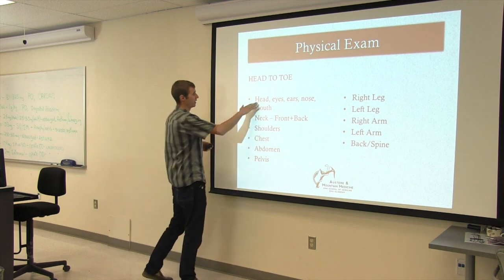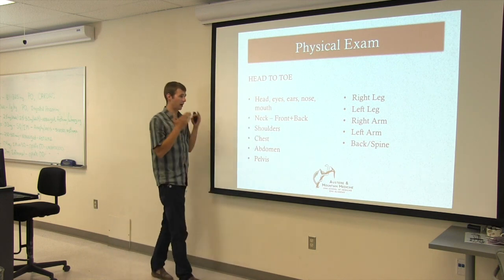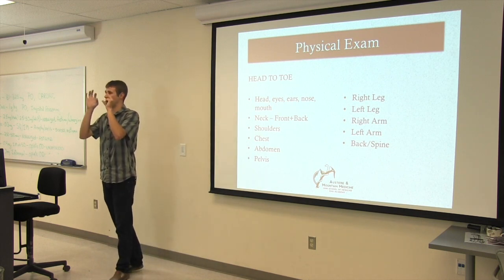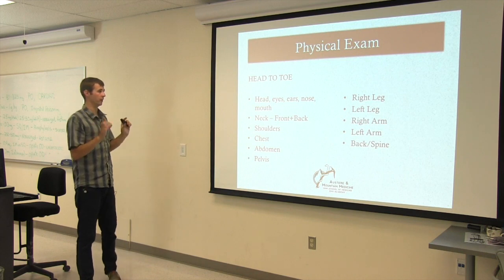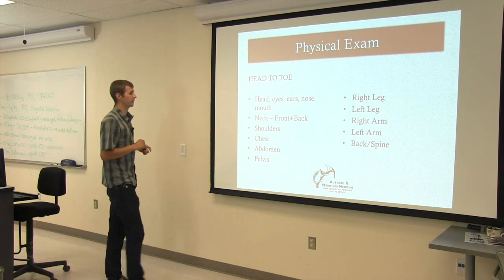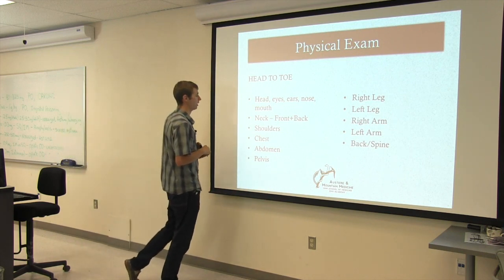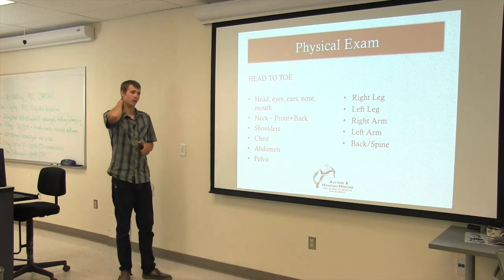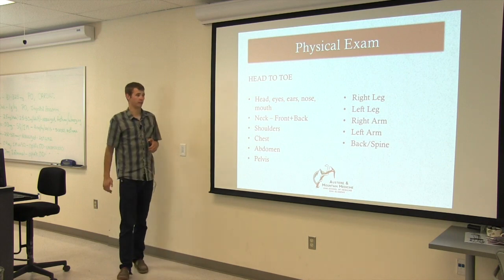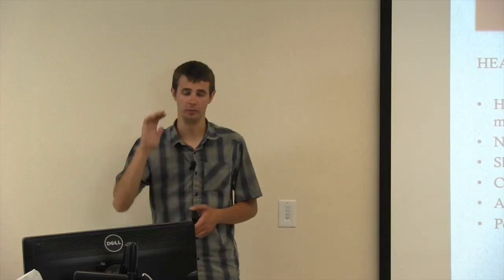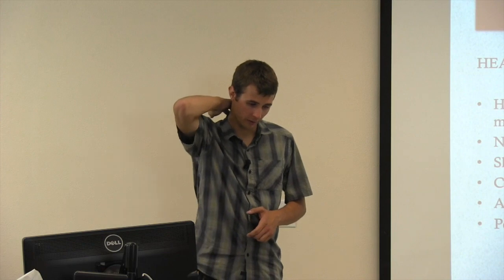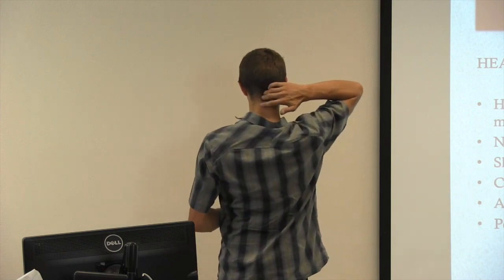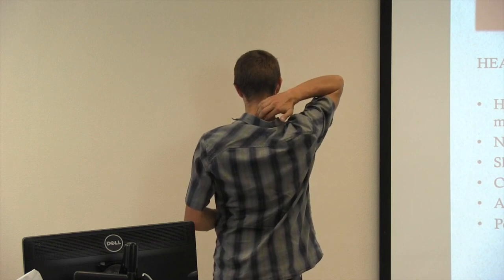So we're starting with the head. We're looking at the eyes. Do their eyes look like they're okay? Do they look discolored? Are their pupils different sizes? Are their pupils really big? Are they really small? We're looking at the ears and the nose and the mouth for any blood, any trauma there. We're going to look down the neck. We'll talk about neck injuries and specific assessment of the neck later on in a different lecture, but basically you're going to feel down their vertebra one at a time. The way that looks is starting at the top, we're just coming down and palpating each vertebra as we go.